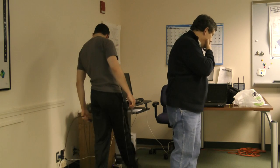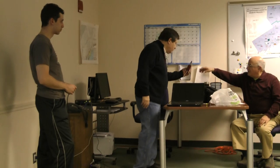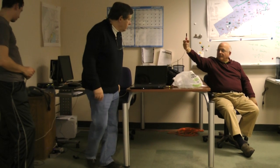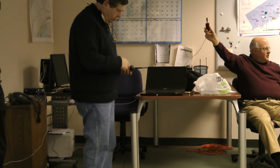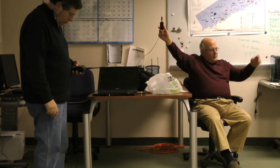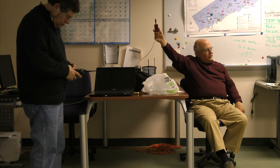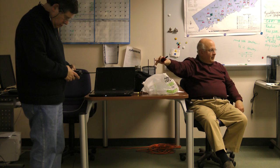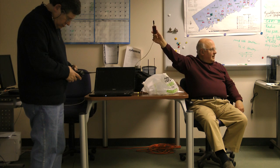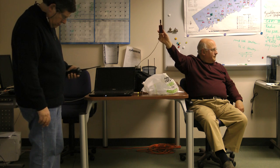Just to step back for a second: normally, what happens is you plug this into a computer — like a Windows laptop. This is a small transmitter-receiver, and if you've got a D-STAR handy talkie, you can get 1,000 to 1,500 feet away from it and talk into this. This in turn goes through your computer into the D-STAR network. What he's saying is that instead of a big laptop, he's got a Raspberry Pi doing the interface into the D-STAR network — it bypasses the laptop.